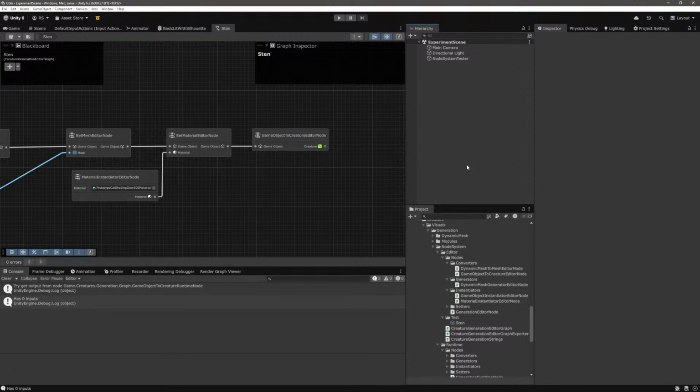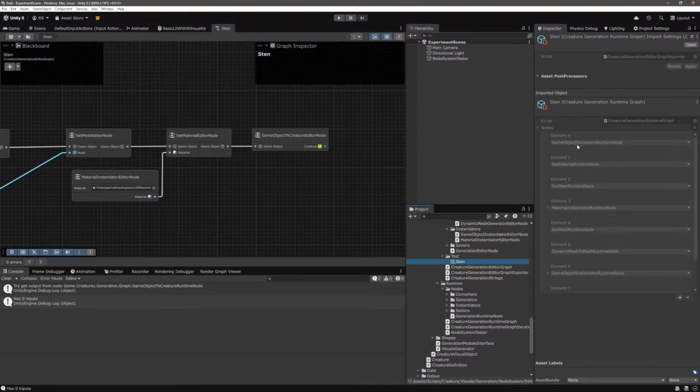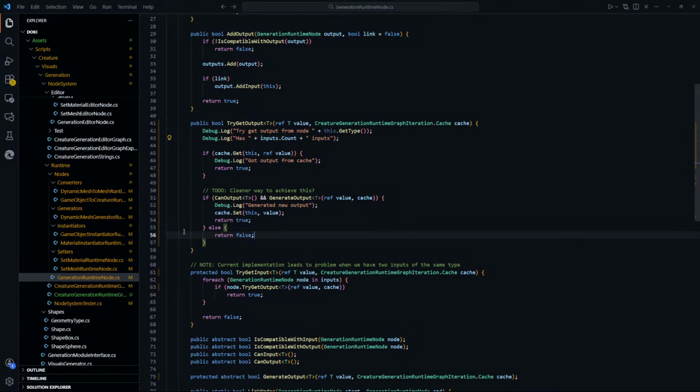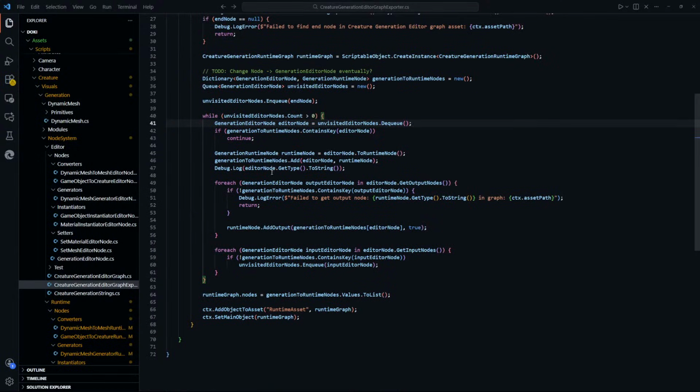We had it previously. Maybe we didn't. Okay, let's double check this. Game object to creature runtime node. When we export it, runtime node, add output. So this is where we link it, right? What's up, Scafer?